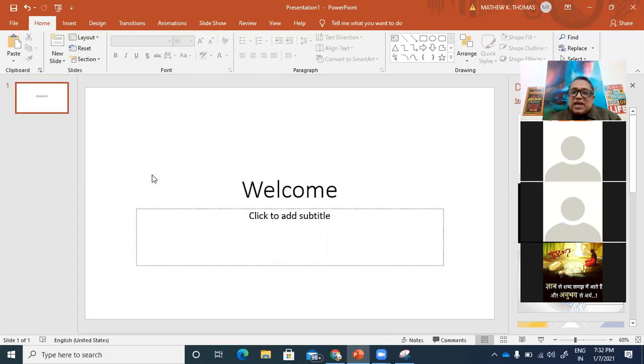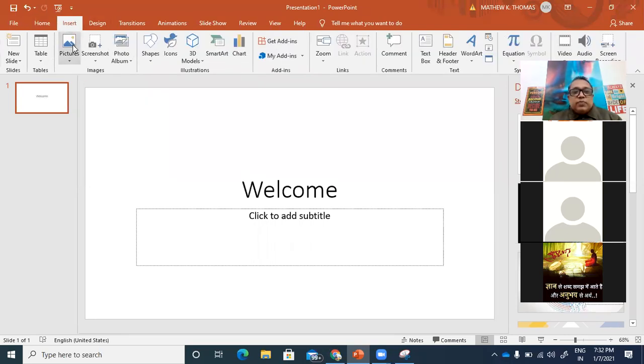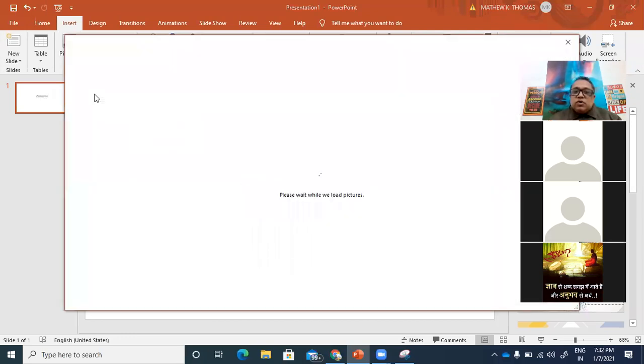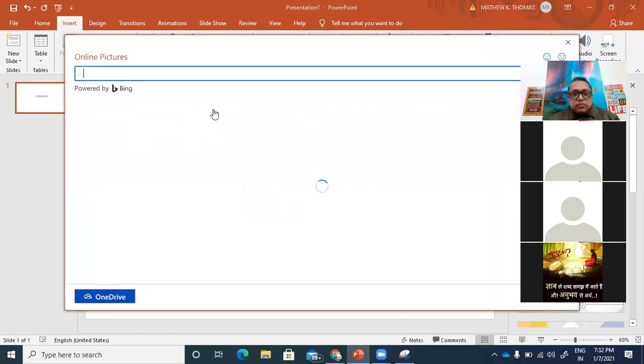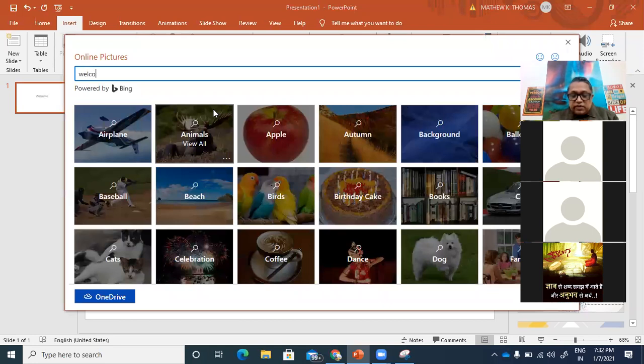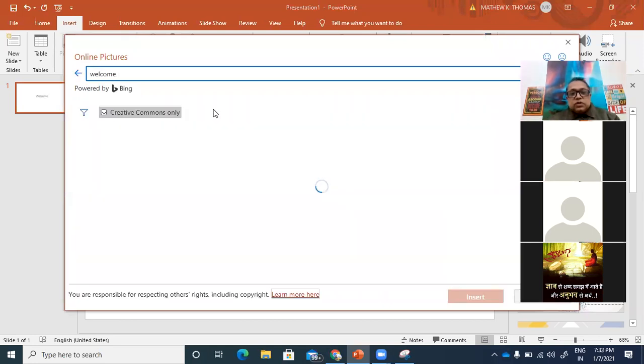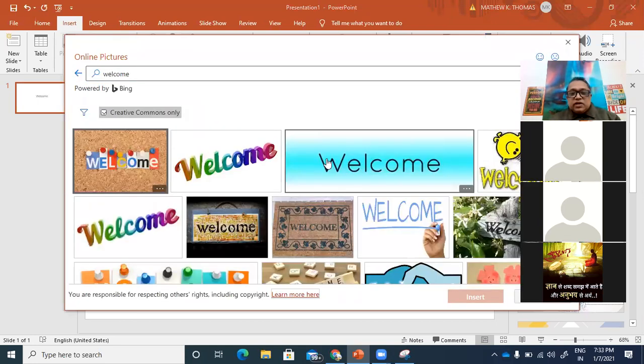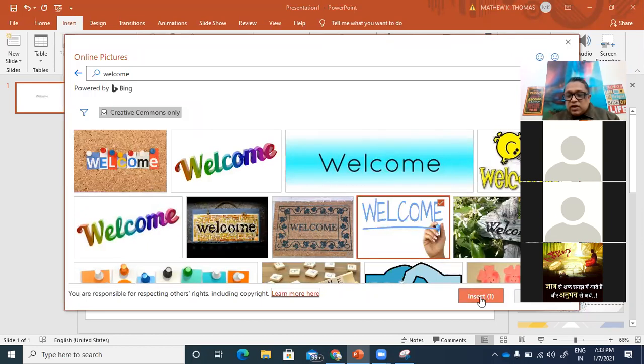So that is why a blank slide should never be used. There should be some creativity, and we should put some pictures. How will we put the pictures? That I told you. Here we have the insert picture option, this device or online picture. Suppose even on a blank slide I want a welcome slide. I will just search here welcome. Okay, and I will get something good. And let's say I'm selecting this for my class.